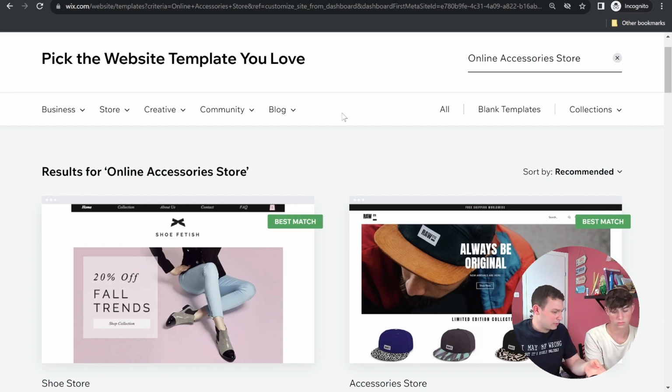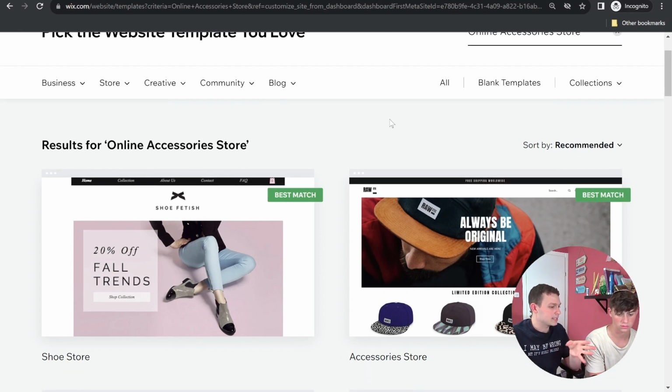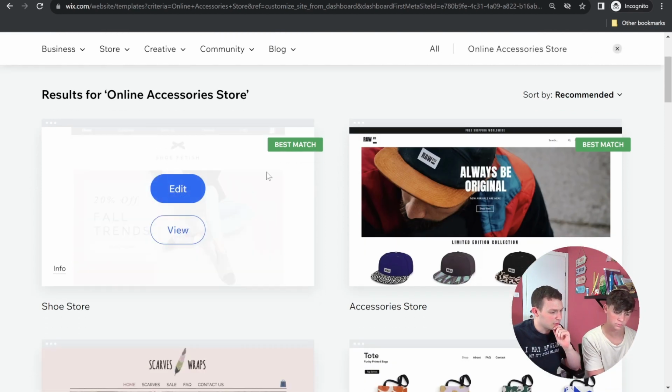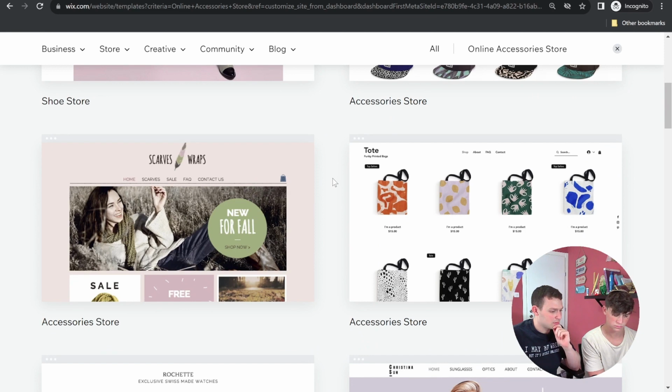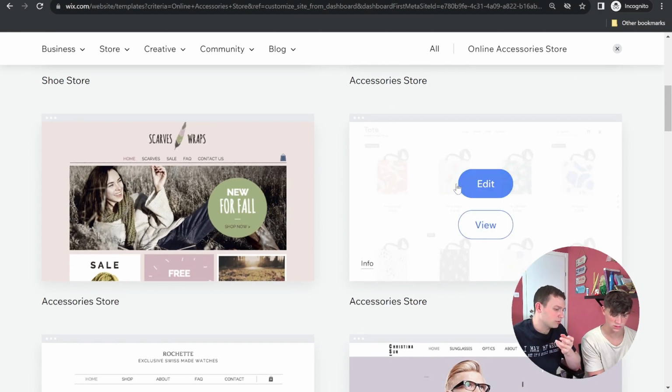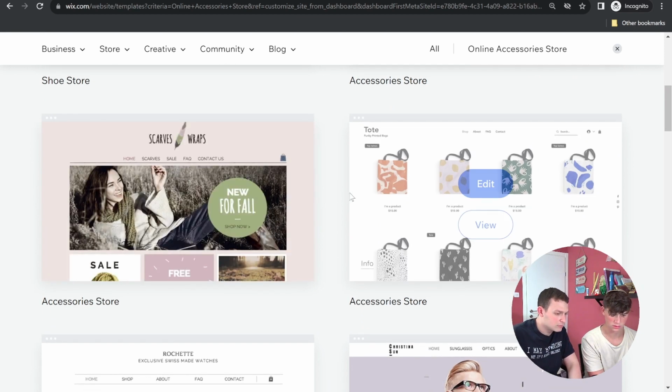Okay, so now Wix is just showing you different templates that you can use for your store. Like general designs of the entire site. Oh, okay. So if you select one of these, then it'll create a site in the editor that's based off one of these designs. These are the ones that are recommended, but you might have a lot of other options. You can scroll and see if you have something here that looks like what you have in mind.